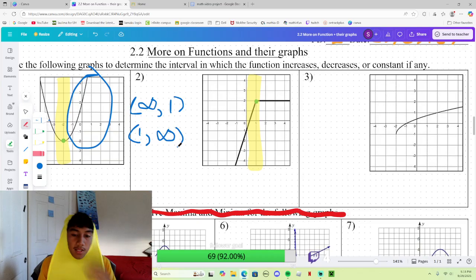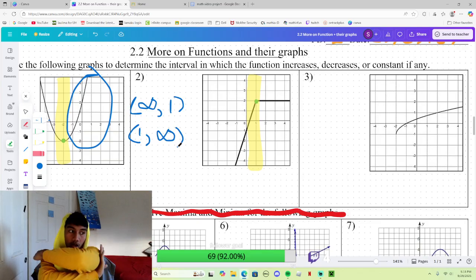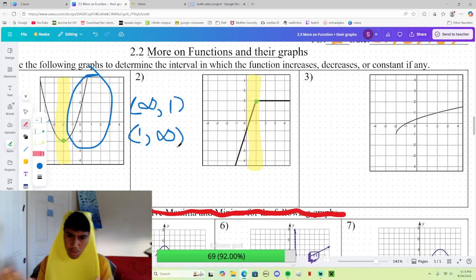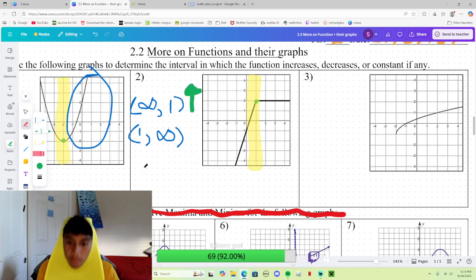Banana Joe says that because it's above the domain in which the x-axis is positive, so why would it be negative? From that, we can conclude that the left side of the graph increases, and the right side of the graph actually remains constant. Something we haven't seen yet until now, which is pretty cool.